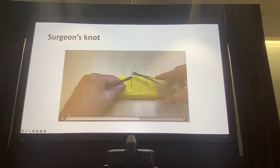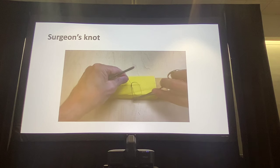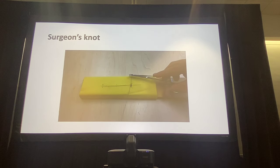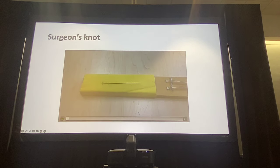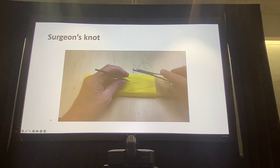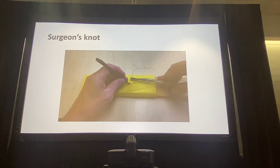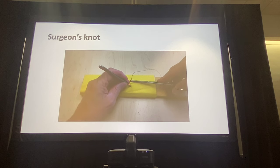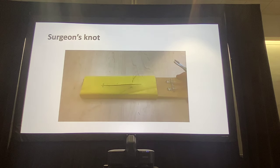And again, these aren't mandatory for today. I want you to learn the knots and the different patterns, but just keep those things in mind, and as you get more skilled at this, be aware of these details. It's going to help you in the real life situation. Let's play this again. So instead of taking one bite all the way through like he does, what I advise trying to do is take a bite and then come out the incision with your needle and then reinsert your needle back in the incision at the opposite end to come back out the skin. But again, the focus here is the knots. I just wanted to mention it for you.